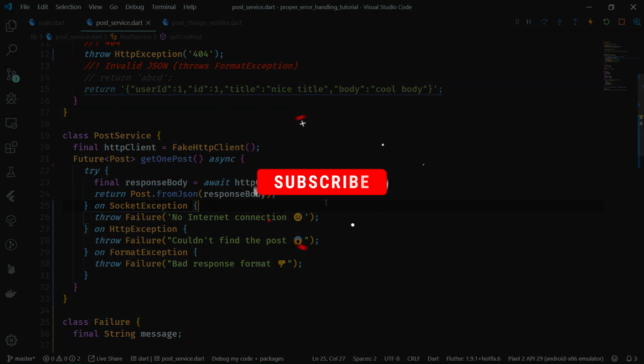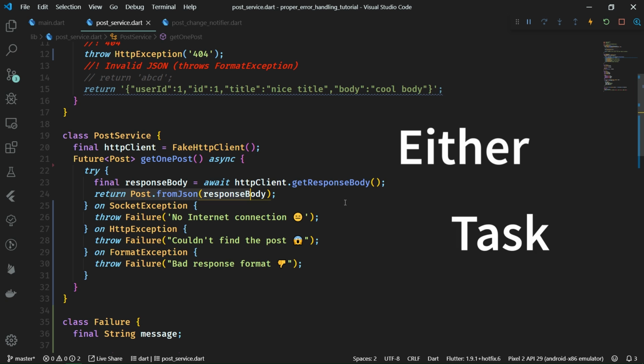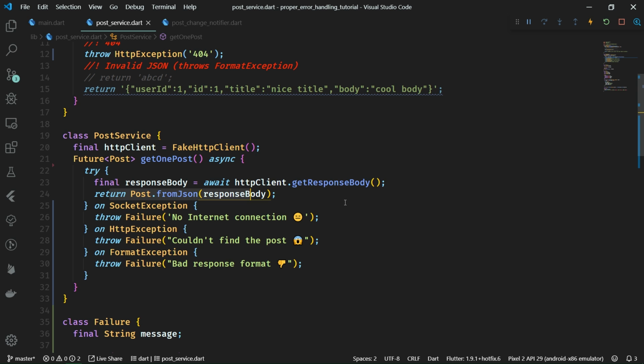So in the next part, you are going to learn how to also return errors bundled together with the data, and we are going to use functional programming concepts such as Either and Task. We're going to map over the function to cast the Either type to hold only failures, and overall you're going to learn a lot in regards to functional programming and also in regards to proper error handling.